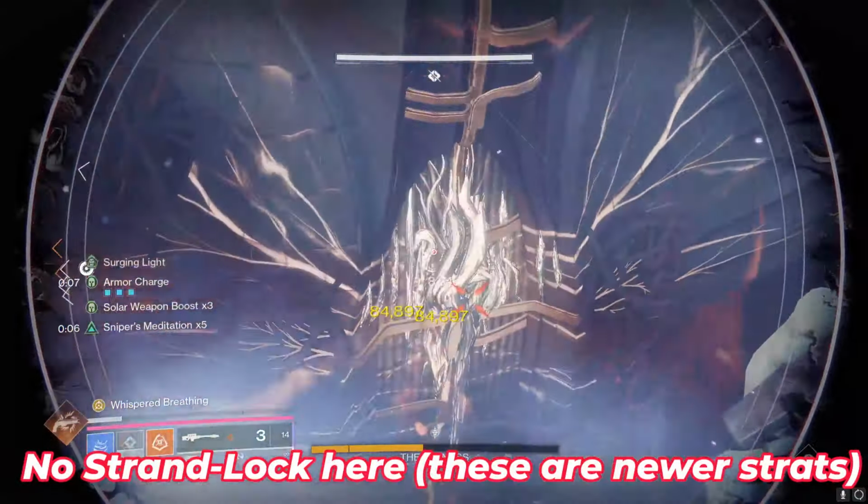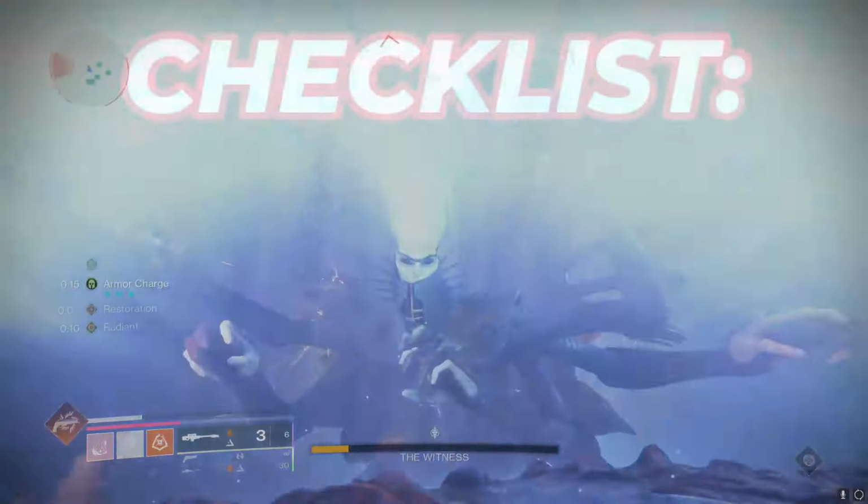One of them is going to be a pure solar subclass damage rotation, mainly involving the Dragon's Breath and taking advantage of some of these artifact mods. And then the other one is going to be a bit more meta slave heavy over on Prismatic. So with that, we'll go ahead and talk about the solar one first.